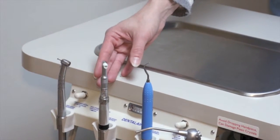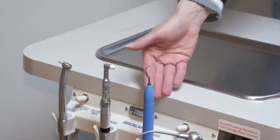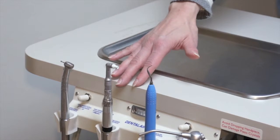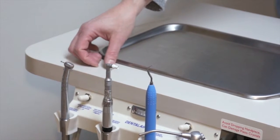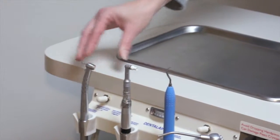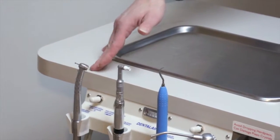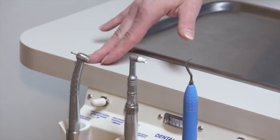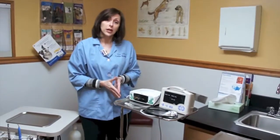The other two parts that we have to this unit is a low speed polishing head. After we scale the teeth, we need to polish to get any of the fine little scratches within the tooth out, and that's the point of the polishing head. And then finally what we have here is the high-speed burr. This is meant actually to cut roots and even burr down roots of teeth, especially if they're very difficult to remove during extracting.